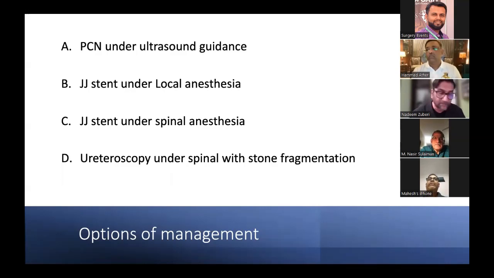But once it comes to an obstruction, then one needs to go into the mode of suggesting some pain control, like paracetamol or something, because aspirin and these things are not the best choice for these patients. And maybe that would remain your jurisdiction to decide whether to go for a DJ stenting or do a PCN insertion under ultrasound. Of these two, I would be more inclined to think of them with a urologist to consider. This is how I would see it.